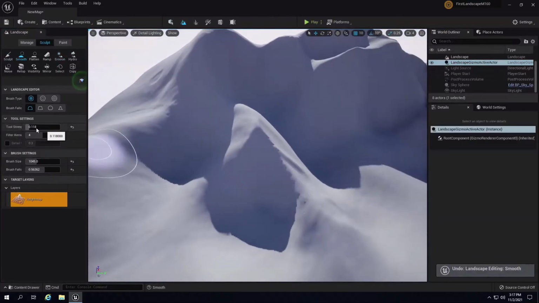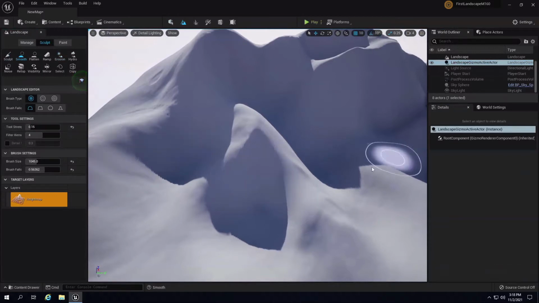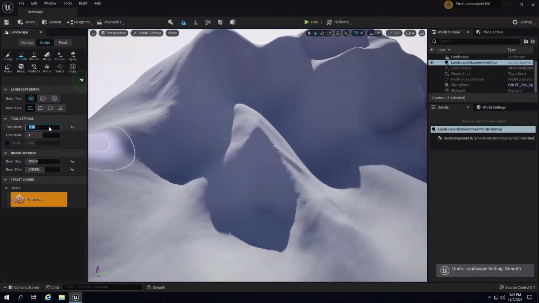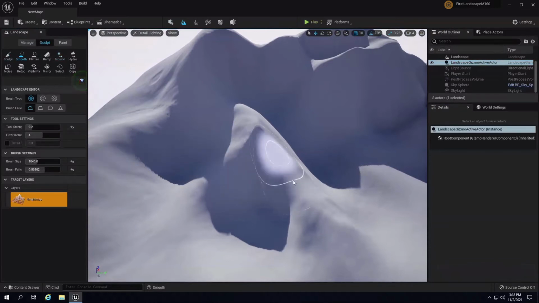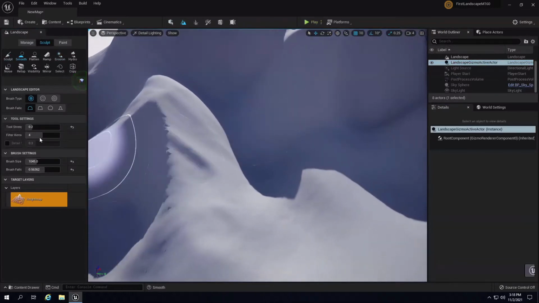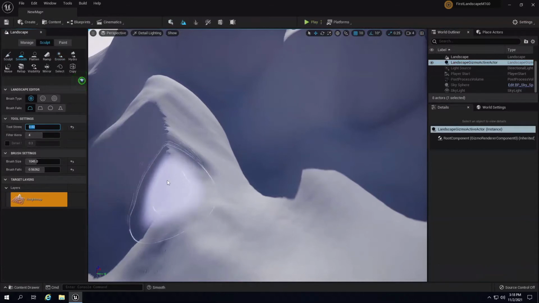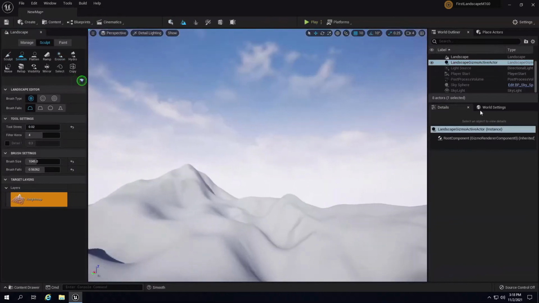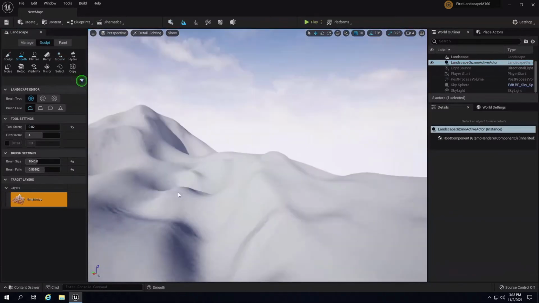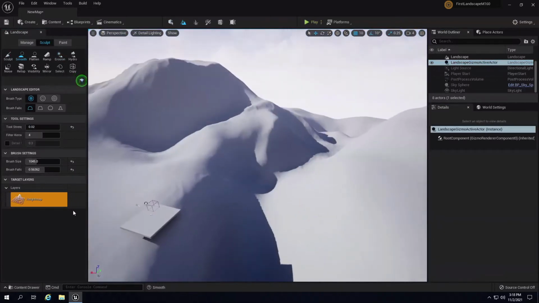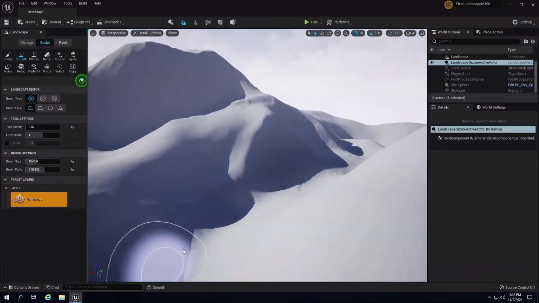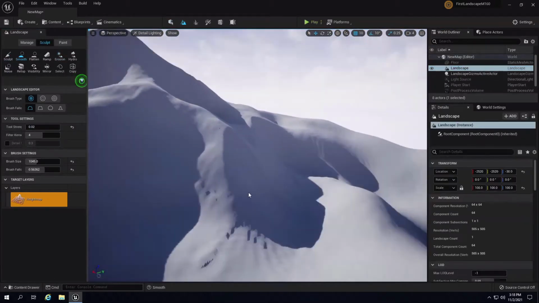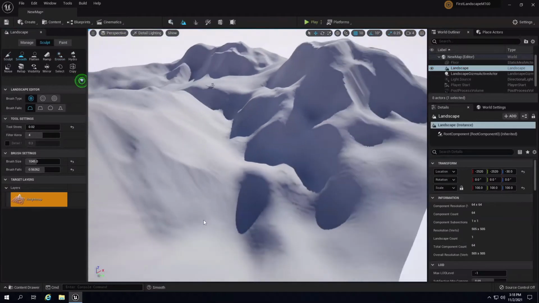Not too much. It's a little too much smoothing, so like 0.15. Let's see. A little too much. 0.02. Oh, that's a little, no, sorry, 0.02. There we go. Start to touch areas like this. Those areas will just kind of get repaired. Now remember, your virtual shadow maps are going to behave weirdly in Lumen. So if you see areas like that that are really offensive, just give them a little touch.